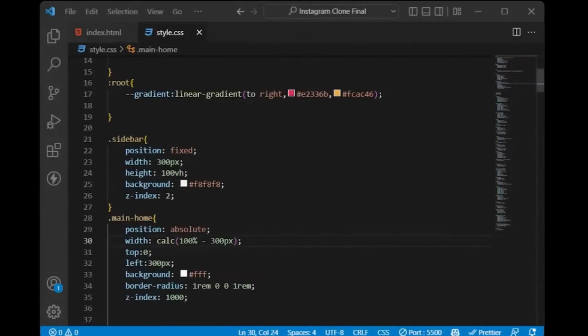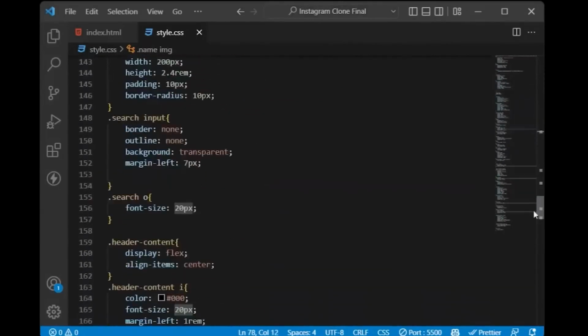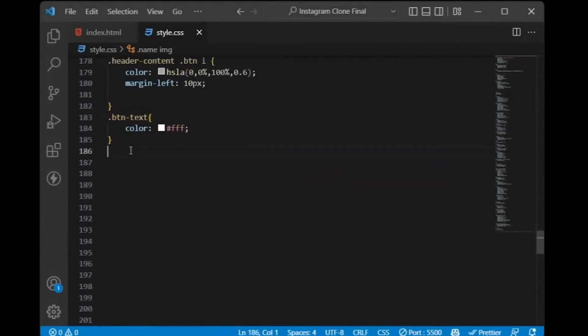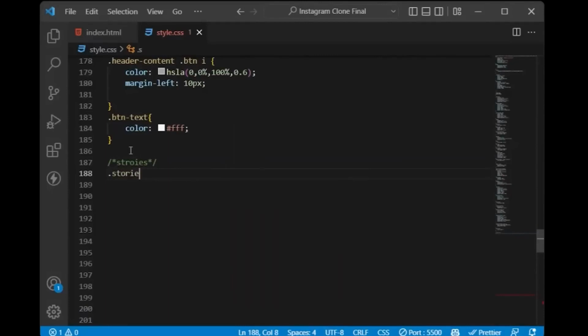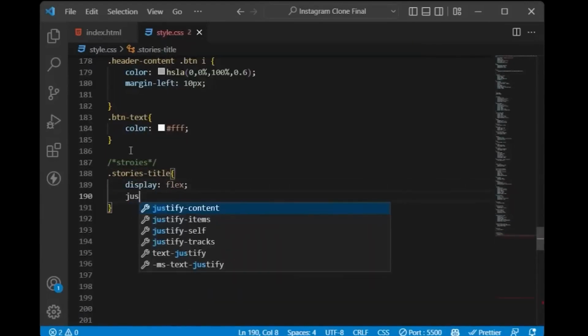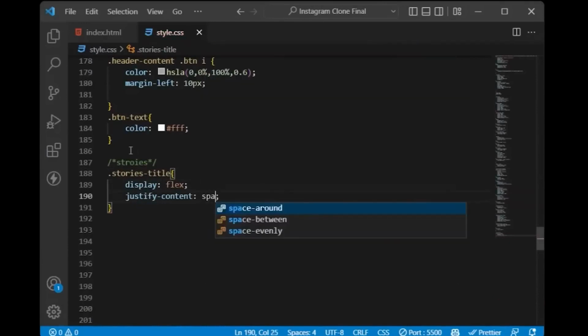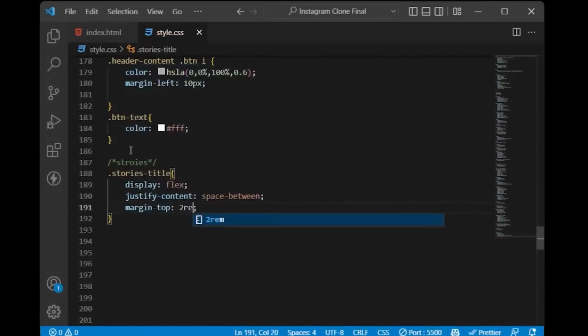Let us scroll down. Type the comment. Select the stories title, say display flex, justify content space between, margin top as 2 rem.